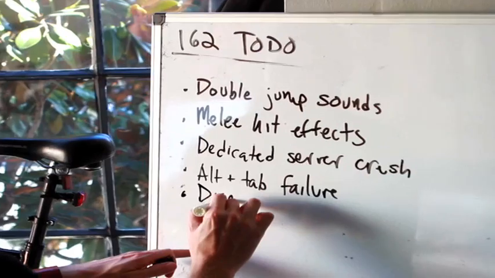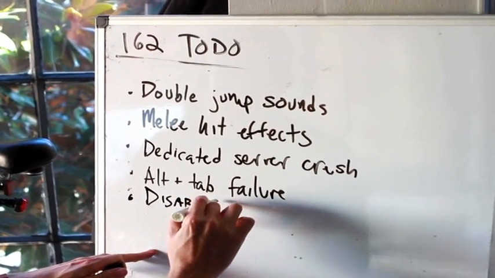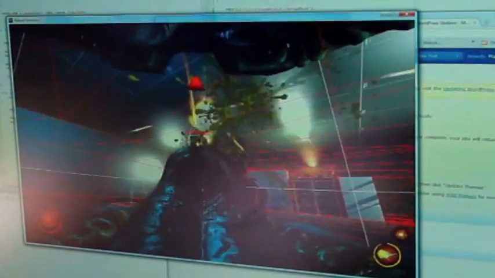So I'm Charlie Cleveland, founder of Unknown Worlds, game director, and my role is mostly to take charge of the game design, and I also do a lot of gameplay programming and kind of an administrative type role around the company.